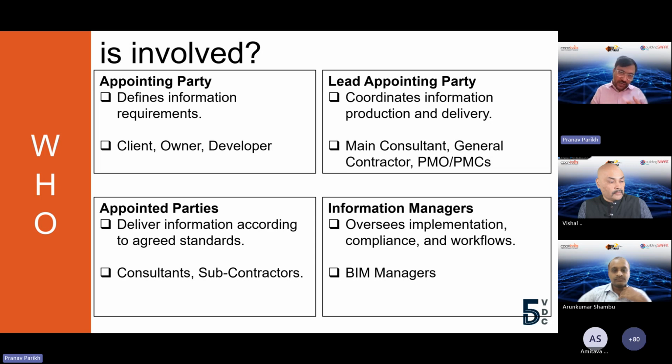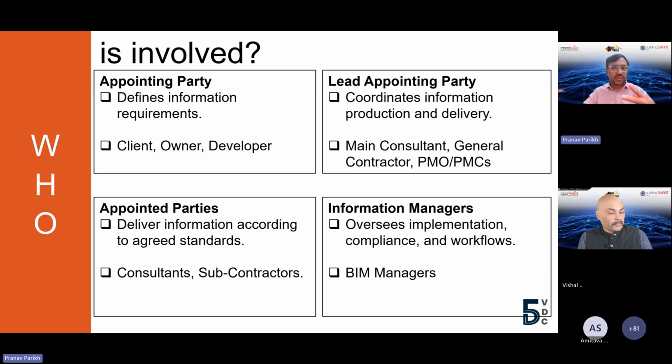So they are going to define what information they need for the particular project, for the overall project life cycle. What is the lead appointing party? Lead appointing party coordinates the information production and delivery. So based on the requirement of the appointing party, they will coordinate the whole information production and delivery across the multiple consultants or multiple contractors and subcontractors and vendors throughout the project life cycle.